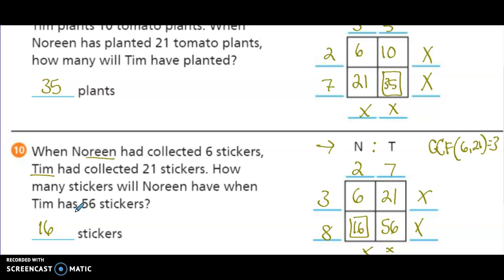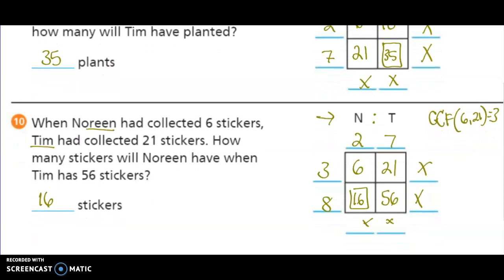Maybe you need to replay. Again, I cannot stress enough how important it is to identify in words the parts of your ratios, so you make sure that the numbers are going in the right spot, because they won't always give you the top row, but it's just super important to do that. So pause and get your notes filled in.